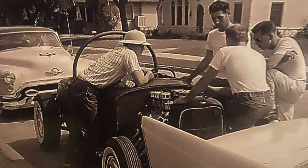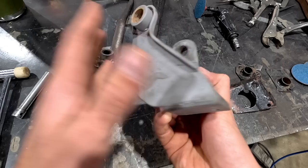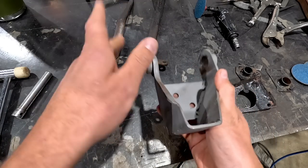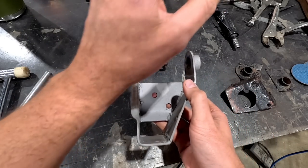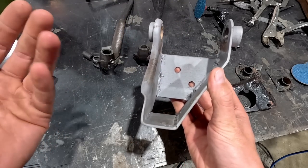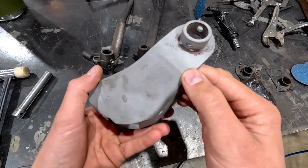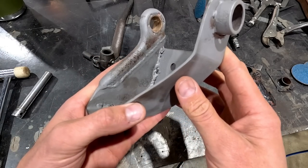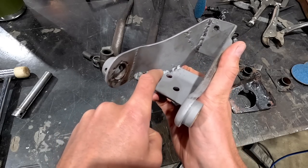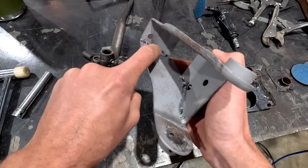But I just think it's neat to take a bit of what he's created. I've done a few alterations to it in order to make it work a little bit better. And then I have his story as well as complimenting what he's done on there. I think it's really special. Even his welds in here, he's definitely used what looks to be a stick welder. And I can see still a bit of the slag on there.